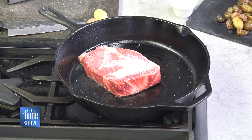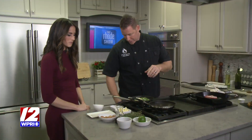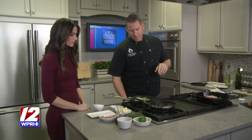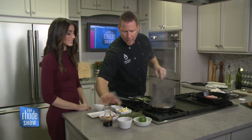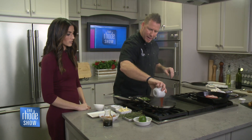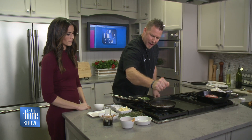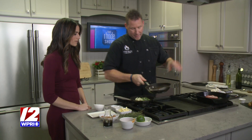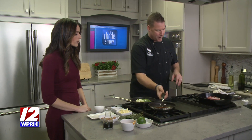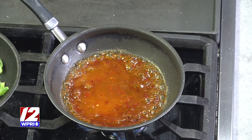For our sauce — this is my favorite with steak, but you can make any sauce you want. I have a warm pan here and we're going to add a little bit of soy sauce, a little bit of sweet chili, and a little bit of fresh lime. We're just going to let that reduce a little bit, mix it together, and you're going to get a nice glaze for the top of your steak. Sometimes when you think of a glaze you think it's time consuming — can I do this? It sounds fancy, something on a menu. It's so easy. You can do it.